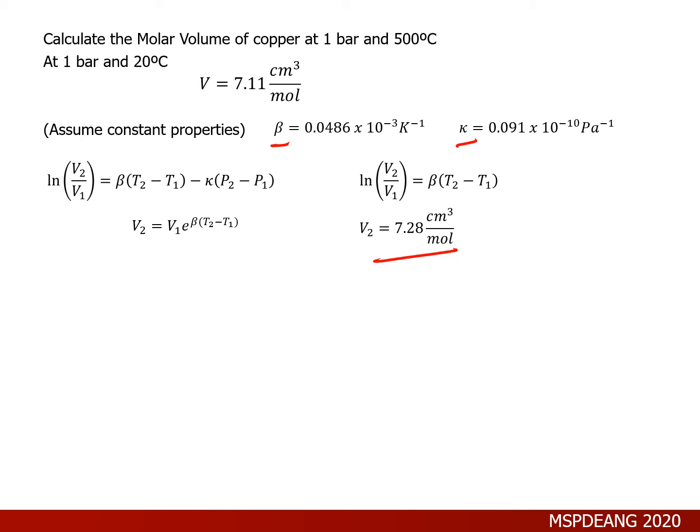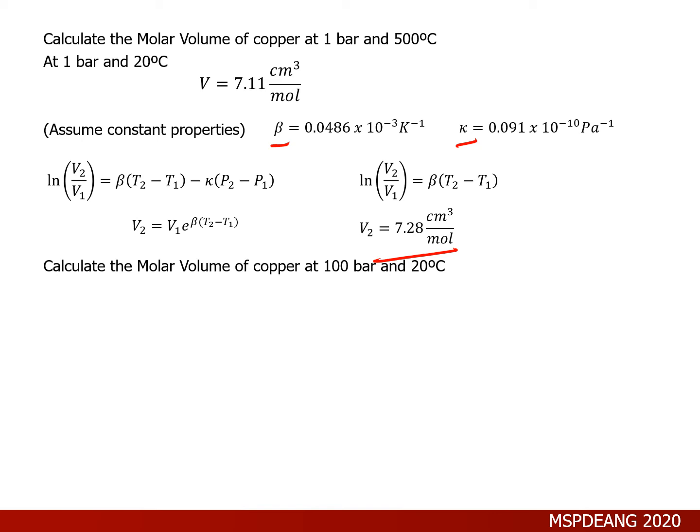Okay, so on change of 20 to 500 degrees Celsius, assuming na hindi pa nag-melt si copper at this point, okay, so meron tayong change of 0.17 cm cubed per mole. So maliit lang, given na ang laki ng change in temperature natin. Okay? So now, ano magiging effect if we change the pressure?